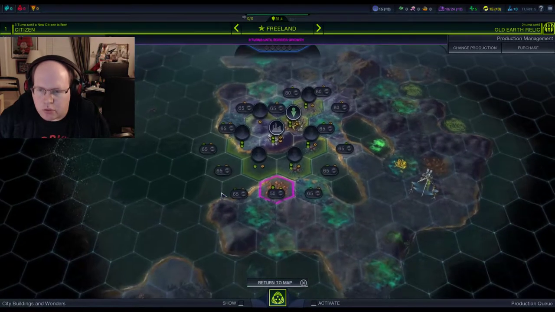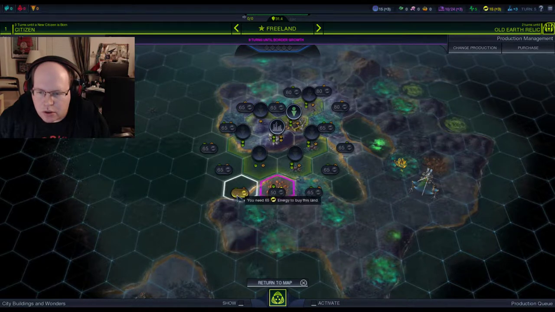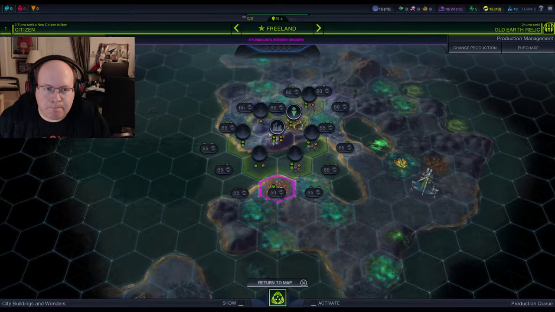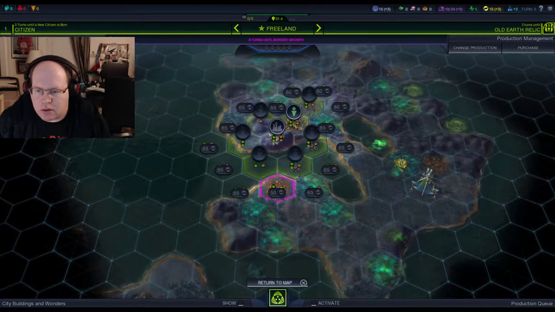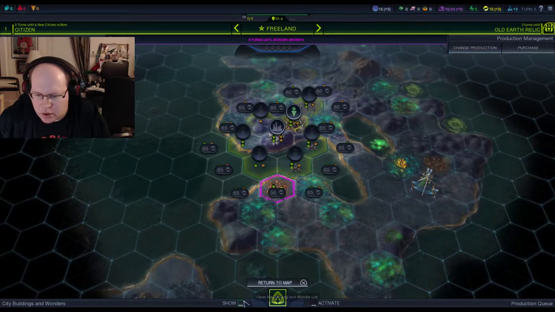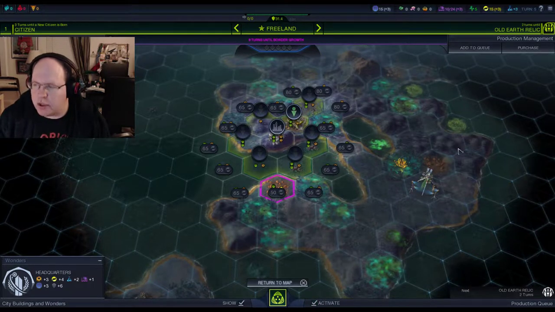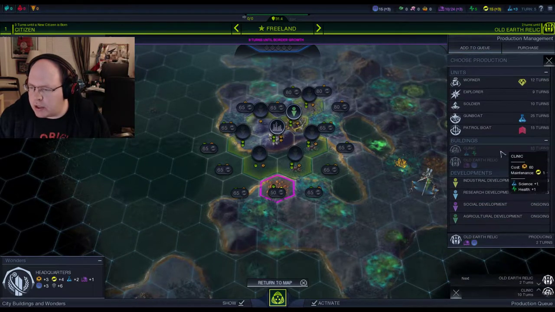Okay, so how are you doing, Freeland? Okay, so you're gonna have border growth in 8 turns. Oh, okay, 65. At this point, let's focus on science. Not really getting much of a difference that way, are we? Yep, okay. Change productivity. Okay, there we go. I need a queue. I like my queue. Add to queue. We're going to add the clinic to the queue.